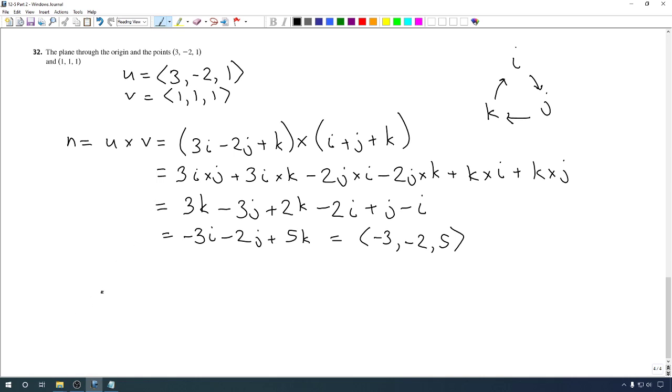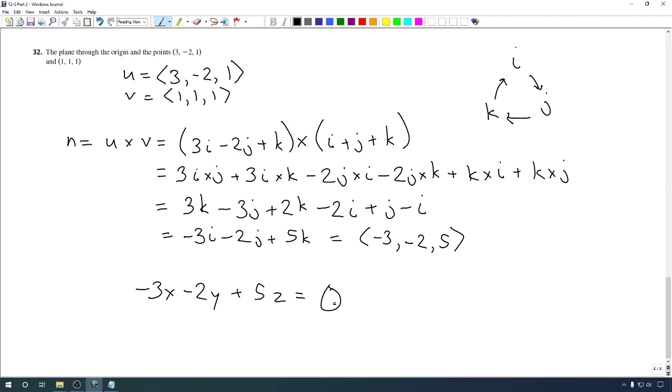Okay, so we have a normal vector. We have a vector that we know is orthogonal or perpendicular to the plane. And so now all we need to do is start with that. Those are going to be the coefficients of x, y, and z. And we're going to have to figure out what goes over here. What is our d in this case? And we just get that by plugging in our numbers. So plugging in one of our points. So I'm going to pick the origin. Origin's 0, 0, 0, and 0 is always nice to work with, as long as we're not dividing. If I plug in 0, 0, 0 here, well, everything becomes 0, so we should get a 0 over here.